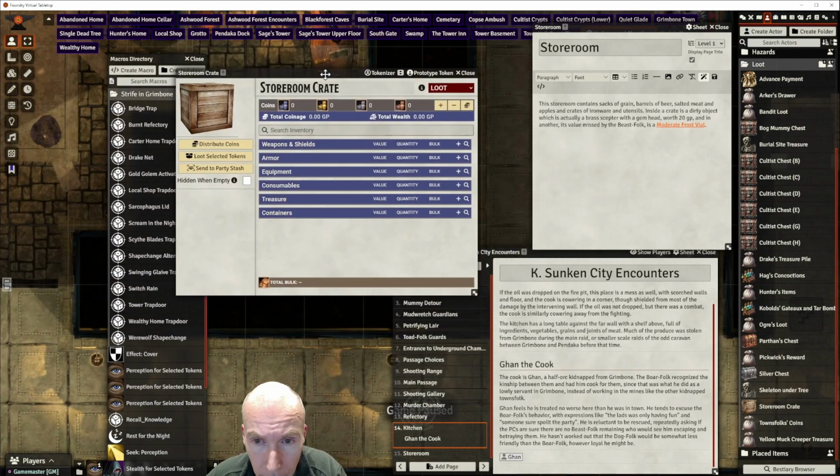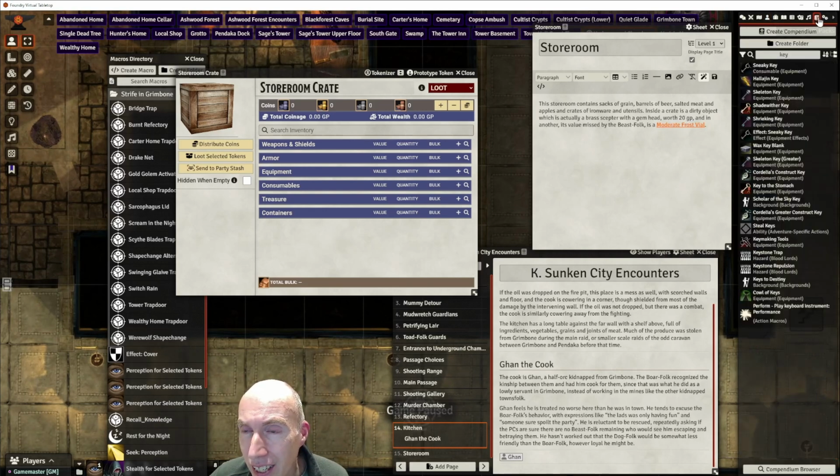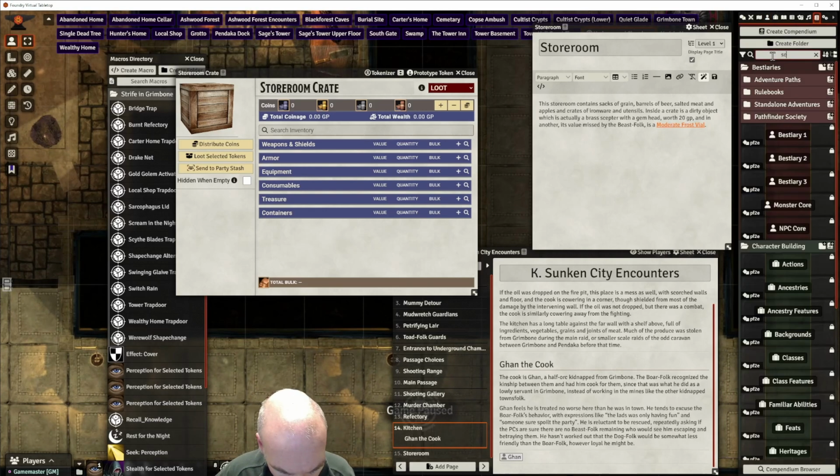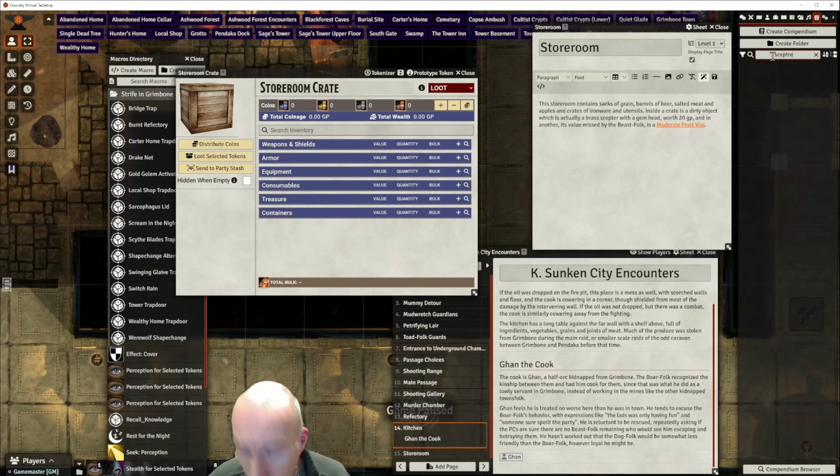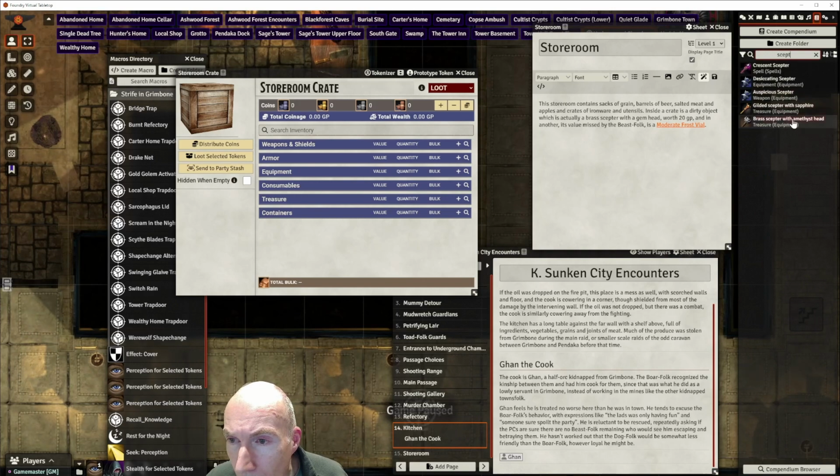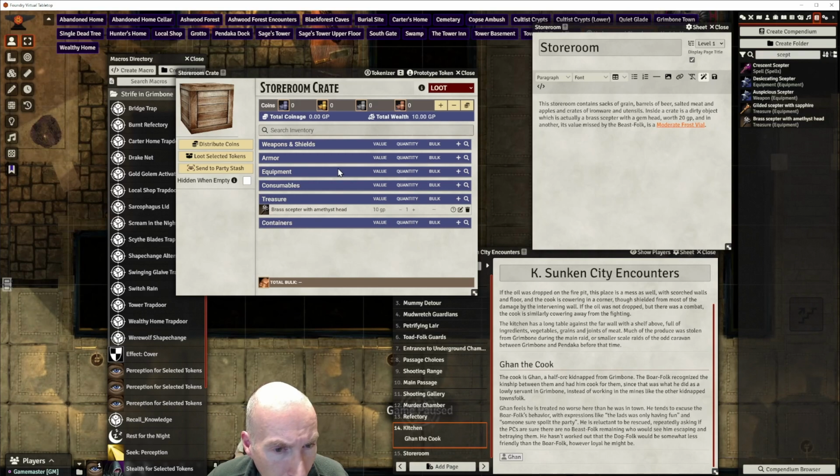Now, a brass scepter with a gem head, so we'll add a treasure. Valued at 20 gold pieces.